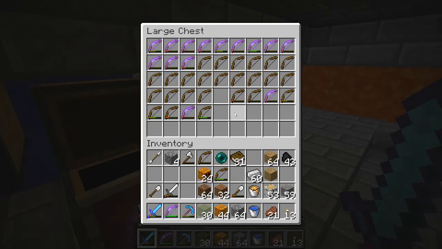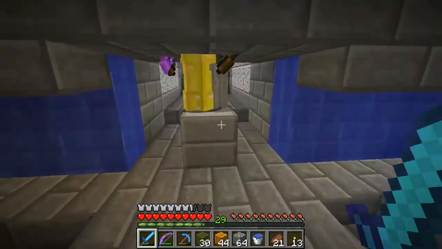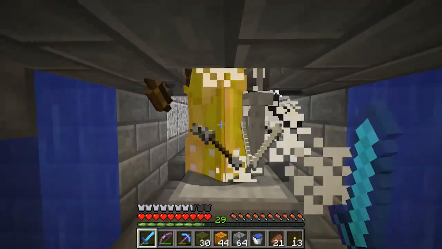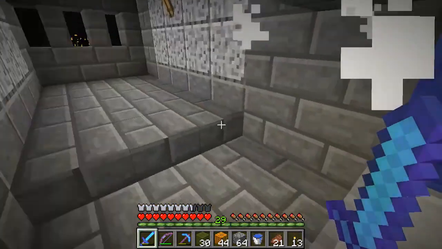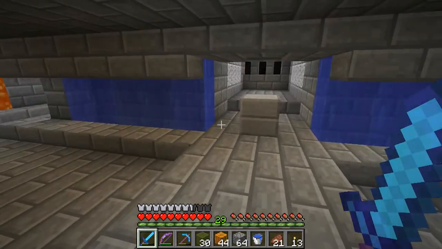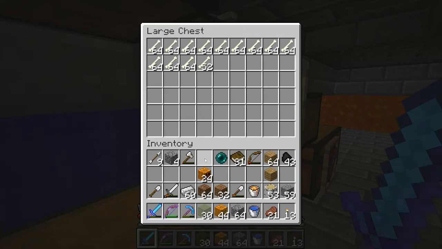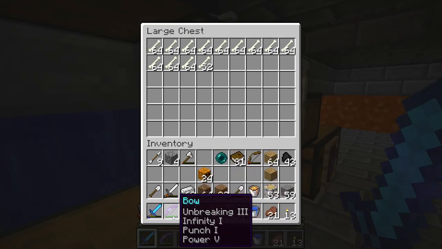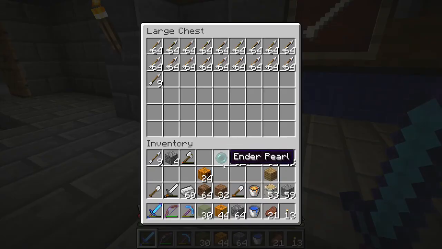I've been combining the bows, just to save on room, really. So when I was in here yesterday, grinding away, well, before actually the grinder was made up, I was just smacking away at a few skellies, and I got a great drop. I got one with infinity on the bow, so I put it on my own. Unfortunately, I had punch 1, but no. Can't have everything.